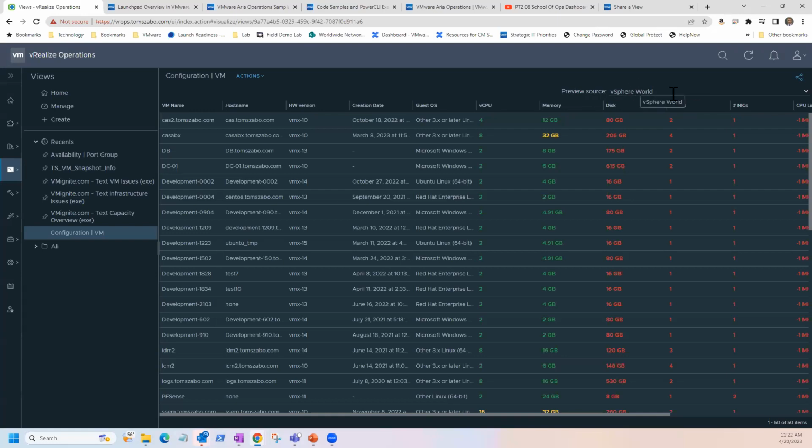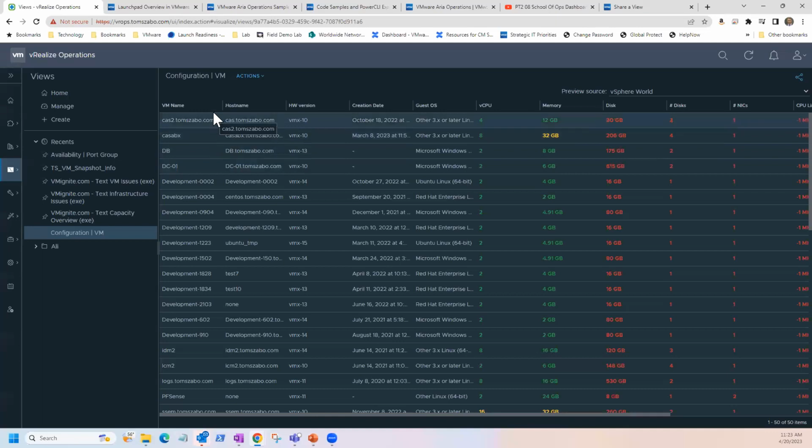But this is where you would choose what we want to put our focus on. So this view is based on providing virtual machines and details about those virtual machines. Here, looking at vSphere World, that basically means everything that vRealize Operations is aware of in my vSphere environment.